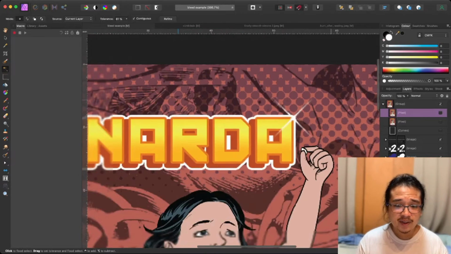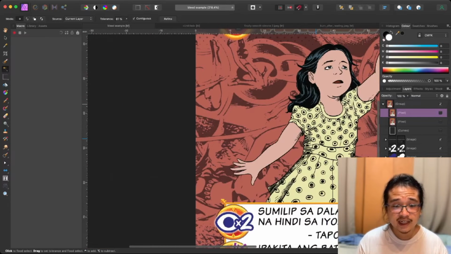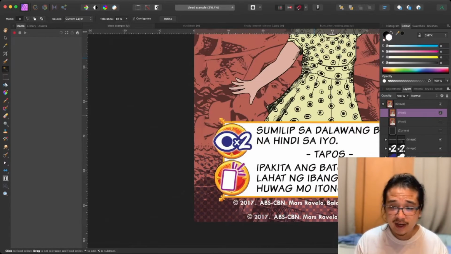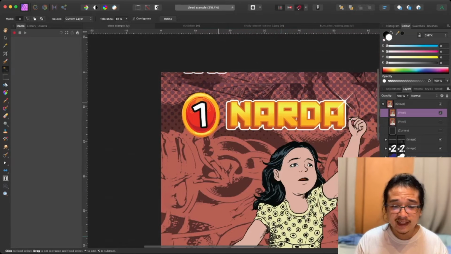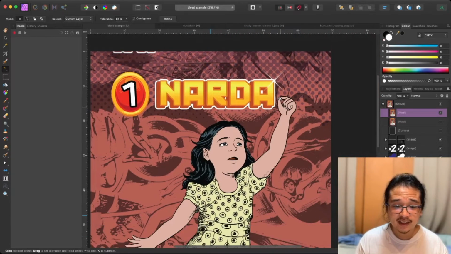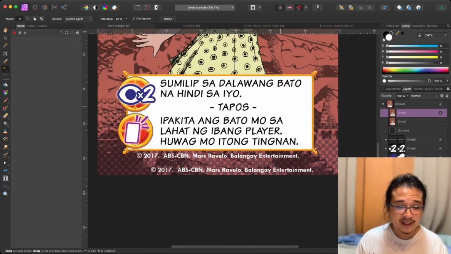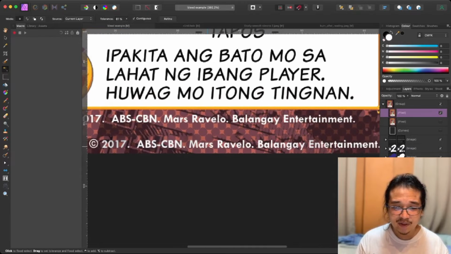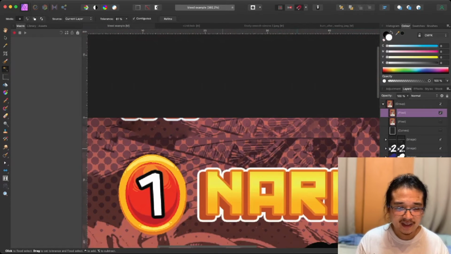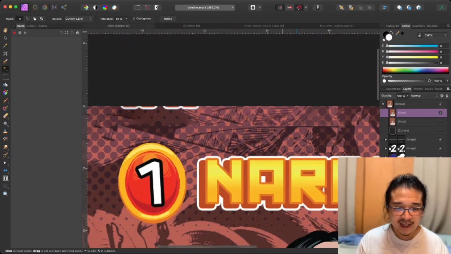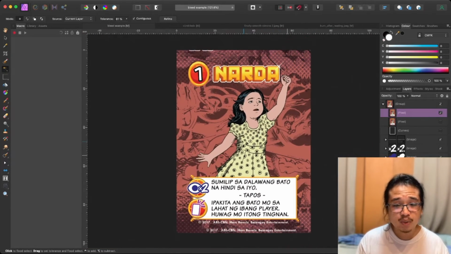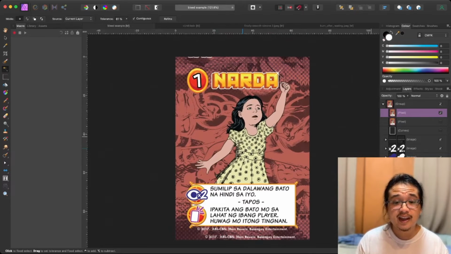But since most of the bleed is going to be cut out anyway, the reason why we're adding bleed is so we don't have that white sliver of paper. Most of this will not be really that noticeable once it is cut. But you can actually see that the algorithm made some mistakes. Like here, it copied the copyright text on the bottom, and up here, it copied a bit of the title of Darna into the bleed. But that's okay because most of that is going to be cut off anyways.